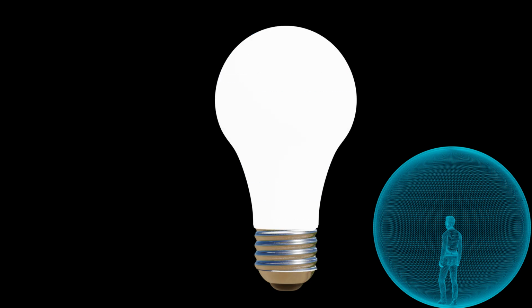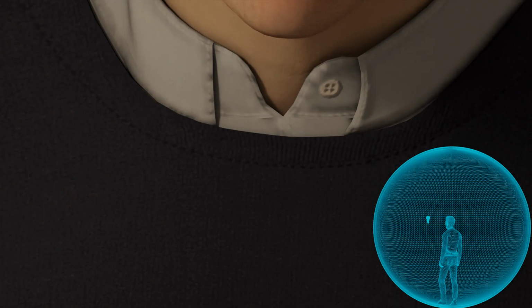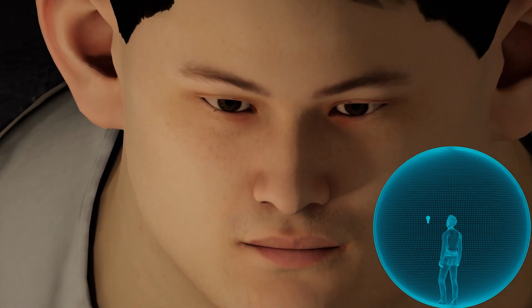Now the visuals in this animation can be very confusing, so I've added a small wireframe in the bottom right of the video to show what's happening from an outside perspective. Now as you can see, or rather can't, we're going to need some light in here, so let's add a light bulb. I've placed it in front and to the left of the avatar's face.